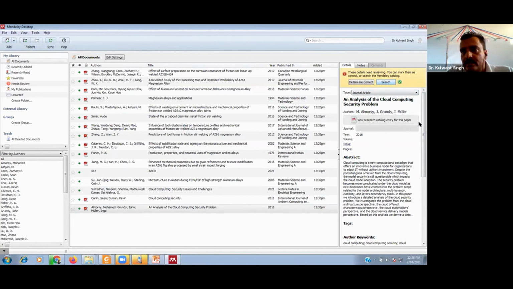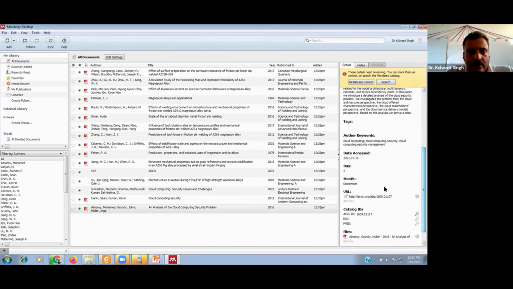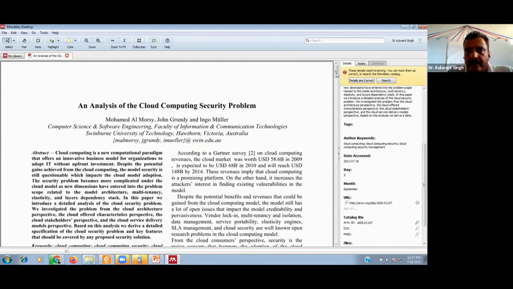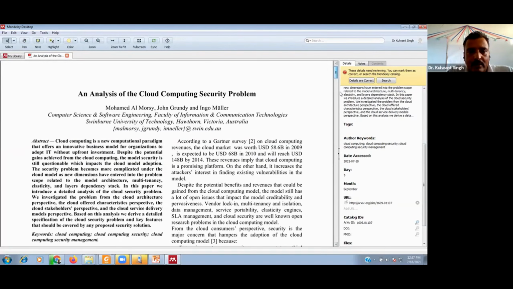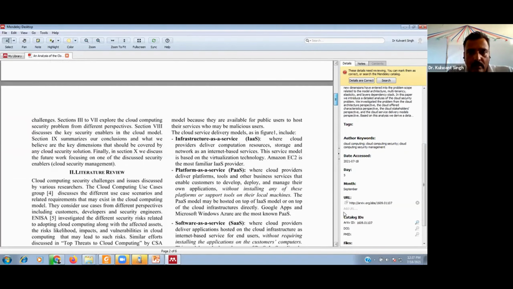Yes, the details are still missing. In such a case, if the PDF is available, then you can click on the PDF, and if the details are available within that particular document, then you can directly update them from the PDF.